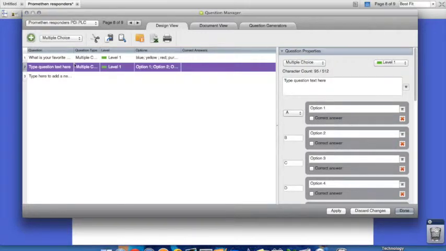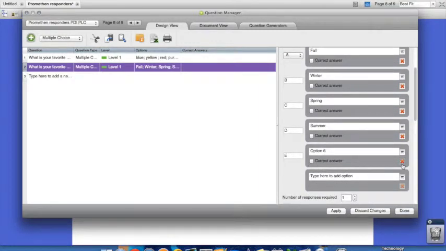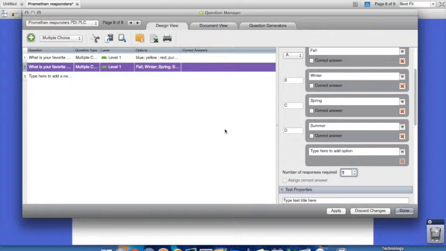So now this is a question on the page, but by simply clicking the green plus button, I now have created a question set that's actually going to be self-paced on the responder instead of seeing the question on the flip chart. So my next question is, what is your favorite season? And I'm going to do fall, winter, spring, summer. And again, this is a survey, so I'm not going to put a correct answer, and I'm going to get rid of my other choices. And now I have an actual self-paced survey or assessment.